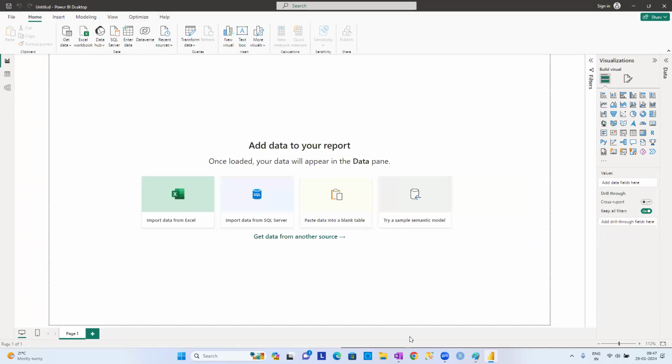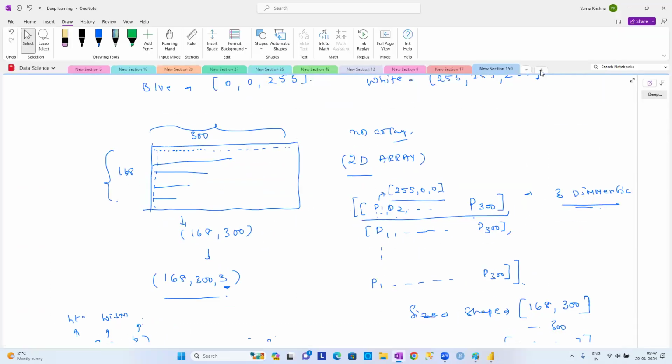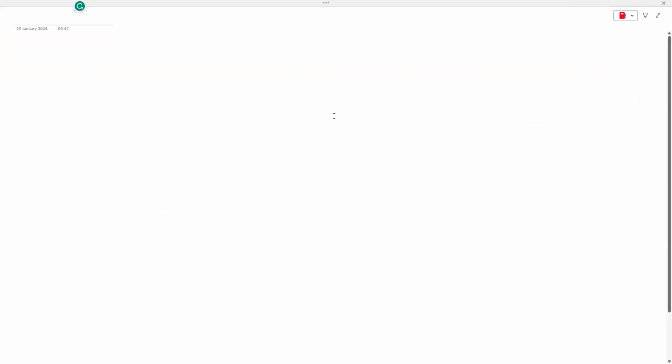Okay, so first we want to start with how to import the data from file systems. We'll see them, guys. First, we'll try to import from the file system. So basically, I'm going to import data first from CSV files, guys, or what we call text files. Maybe all of you know what a CSV file and a text file are. CSV basically stands for comma separated values.